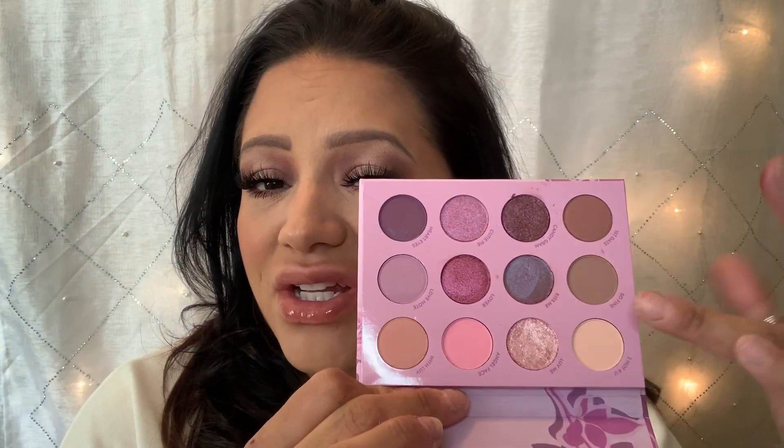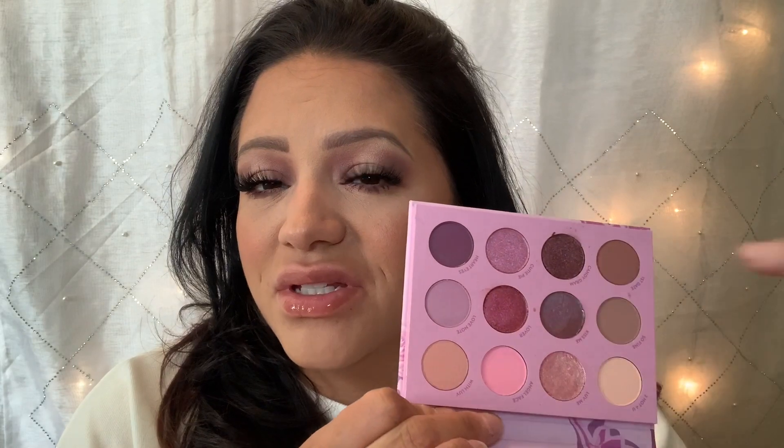You've also got 'Candy Gram,' which is this color, so if you want to pump up any of the looks you definitely can, but you can also go very light and soft with these other colors. This palette can go well into day and night, so I think you would definitely not be disappointed with having this one in your collection for spring and summer.